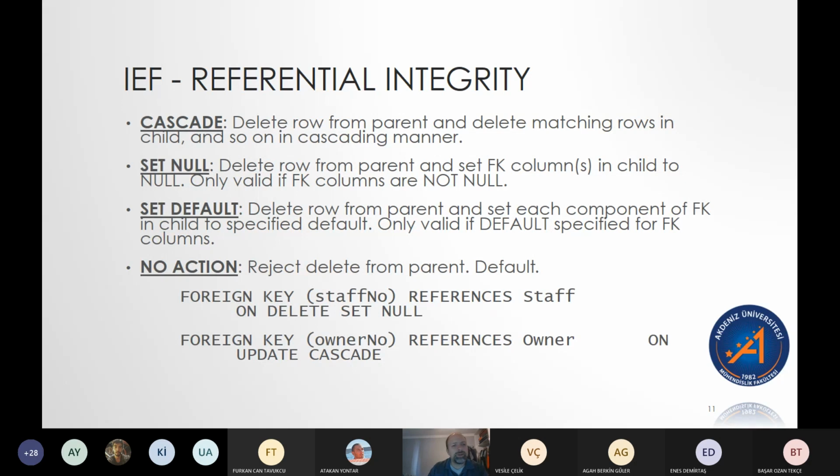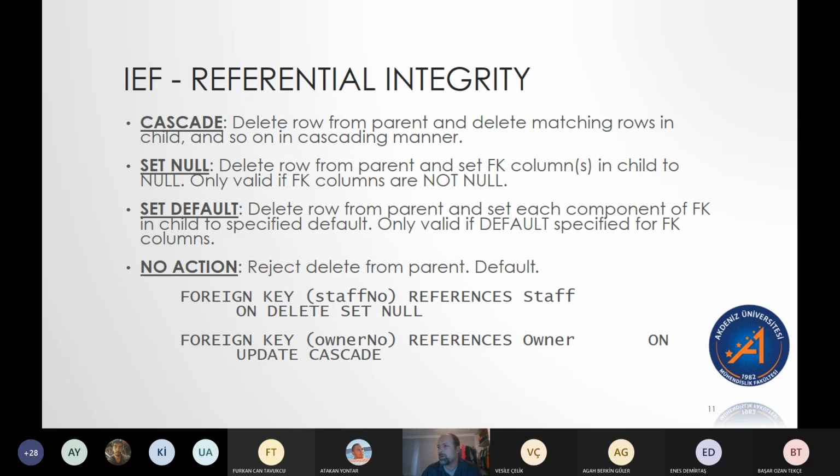Okay. So this would be if we didn't want to lose the child row for whatever reason. Maybe there was something specific we wanted in that, but we wanted to delete or update the parent row, and we want to keep the child table information. An example might be if you had files that belong to certain people, like references to files that belong to certain people in your company or organization. You delete or get rid of or update the user table, but you don't want to lose the files that belong to them, right? So you might set them to null because now they don't belong to anyone.